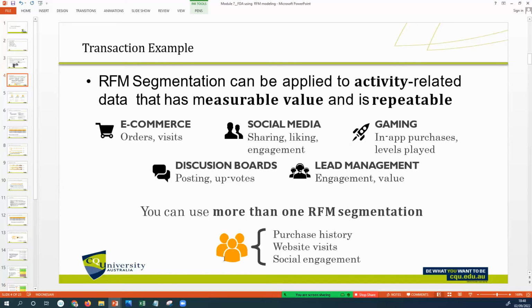Let's say it is about e-commerce. In e-commerce, how do you transact? What is the tool, the method you use for payment?